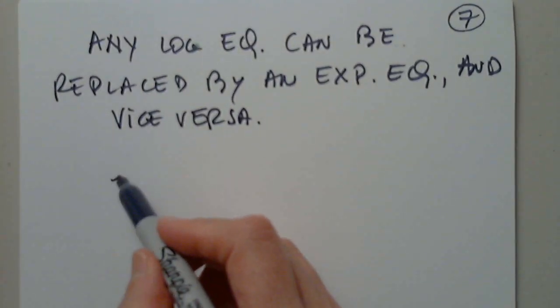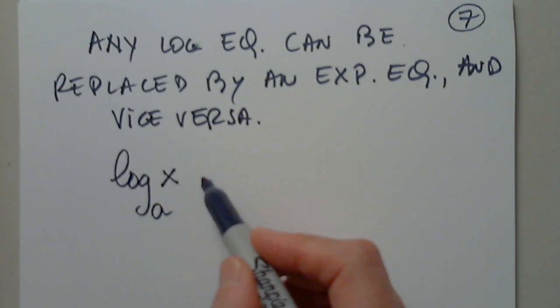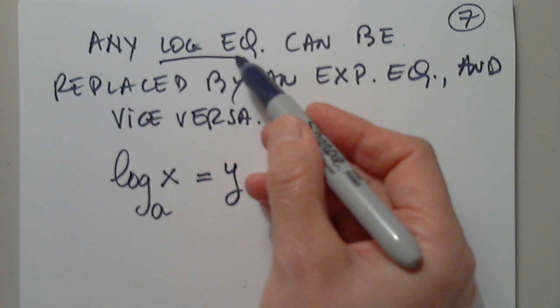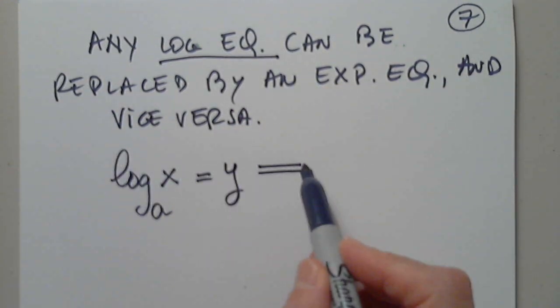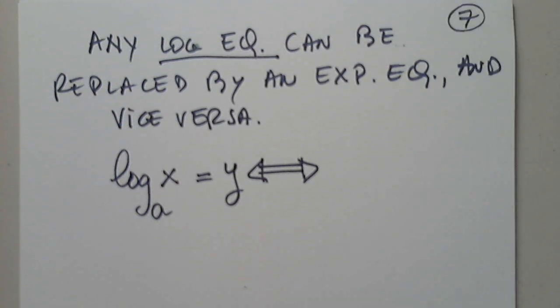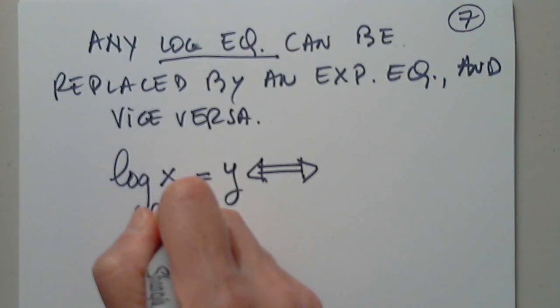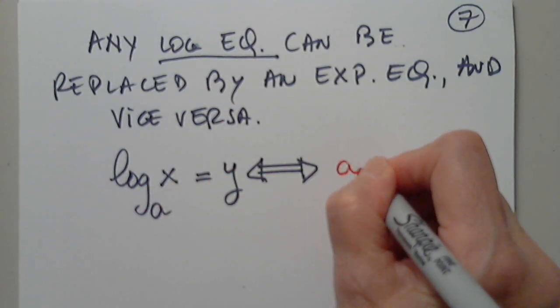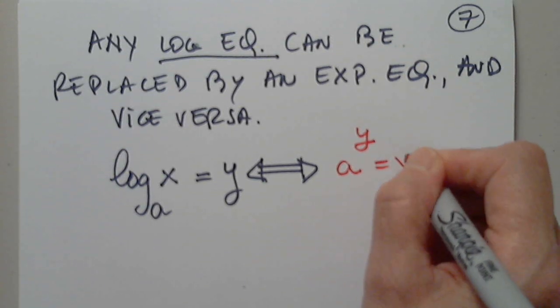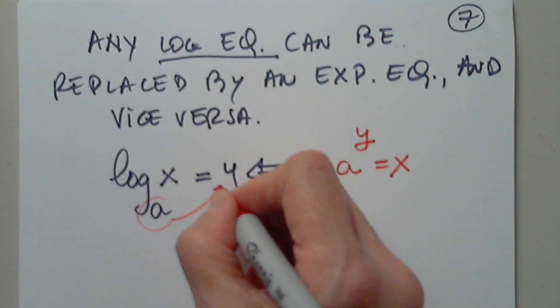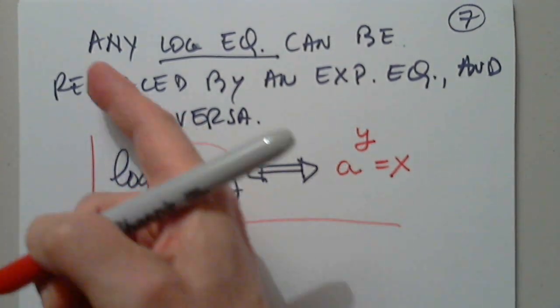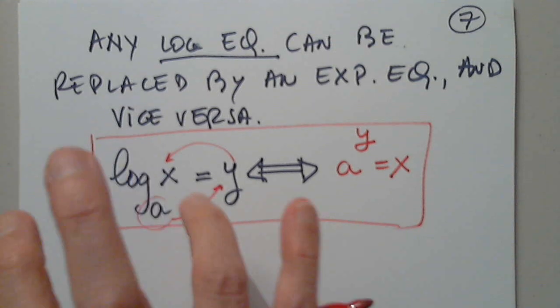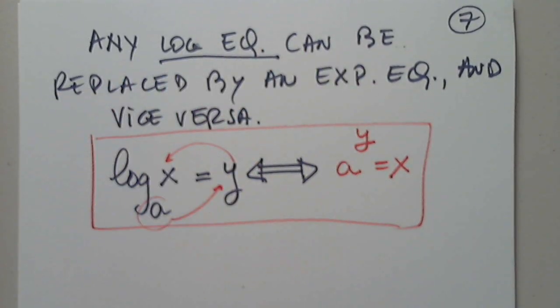So how does this work? Log base a of x is a number y. This is a log equation. Remember the double equivalency. This implies this, this implies this. And here's how we do it. Please pay attention, it's very easy. We start with the base, counterclockwise: the base raised to y equals x. This is what I mean by this sentence. A log equation changed into an exponential, and exponential back into a log.